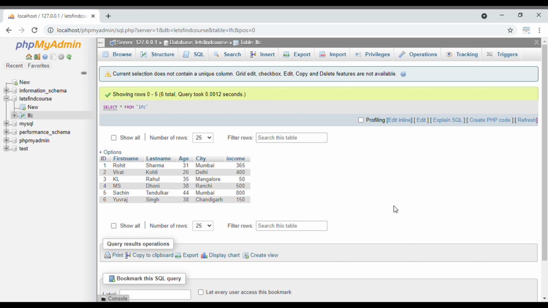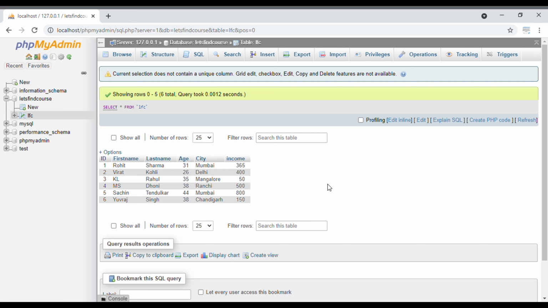Now the NOT operator. The NOT operator displays the record if the condition is not true. Suppose you say income is greater than 100 and you have put the NOT operator, then it will select the income which is less than 100. So the condition becomes vice versa when you put the NOT operator. In the same way, if you have put age is greater than 30 and you have put the NOT operator before that, it will filter out the records where age is less than 30. It is just a vice versa of the condition that you have put.